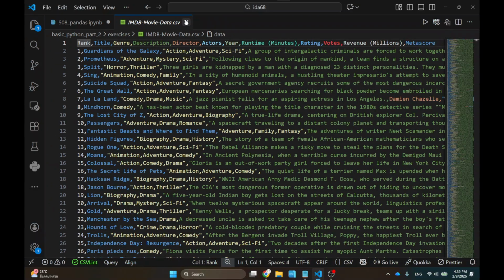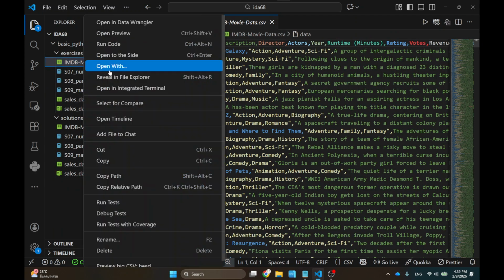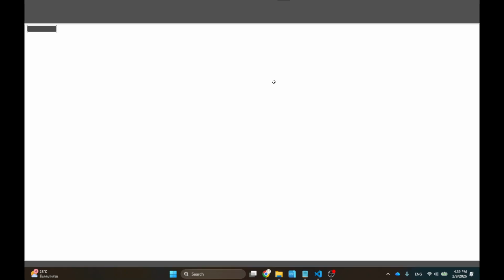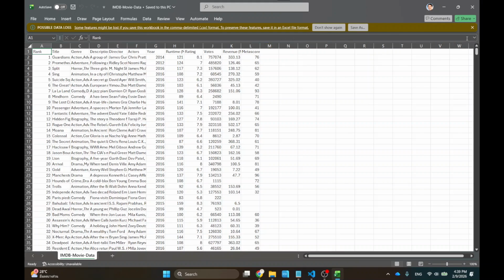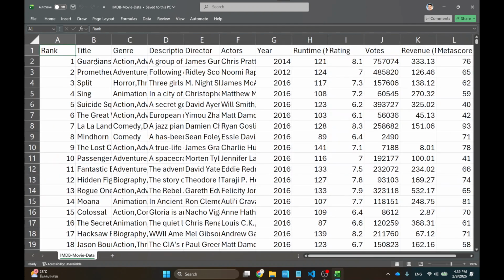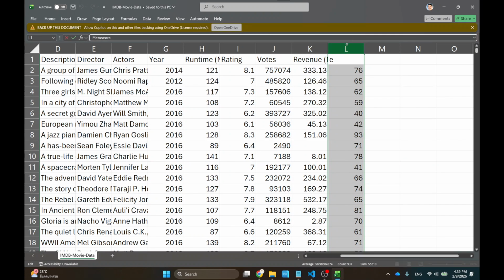And we can open this file in Excel too if you want to take a look at it as a spreadsheet, right? So I'm going to open the files in Explorer, okay? Then I'm going to double click this one, and Excel should be able to read it like this, okay? You don't need to do this, but if you want, you're welcome to, okay? Just skim through the file.